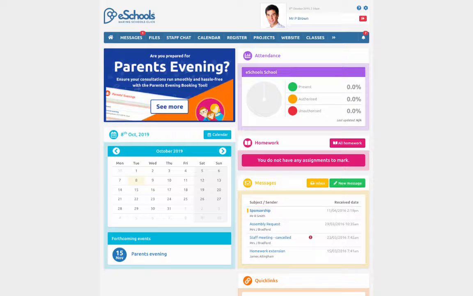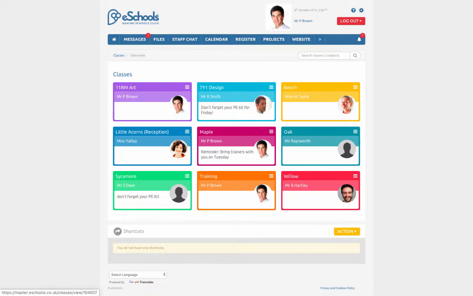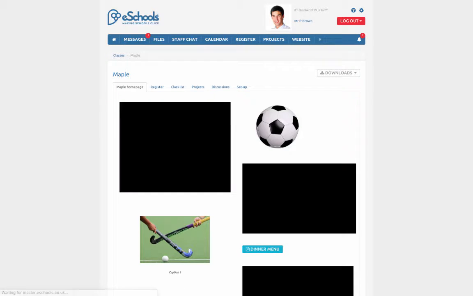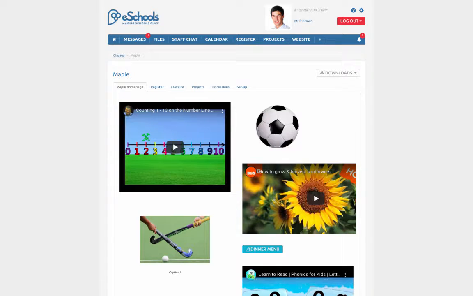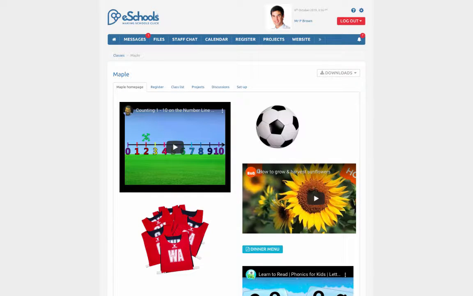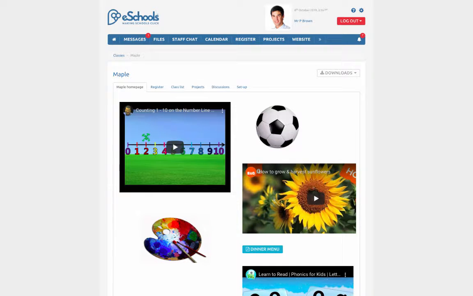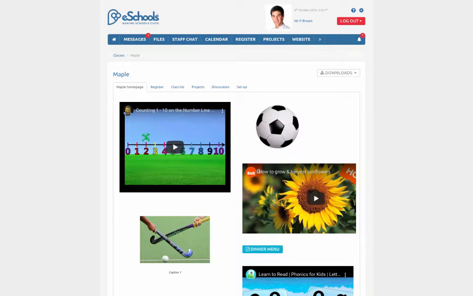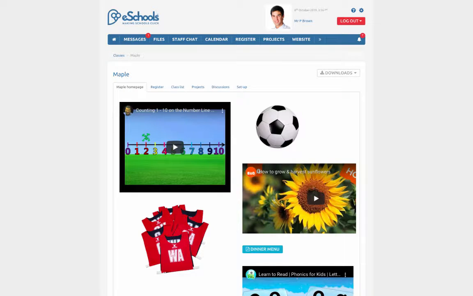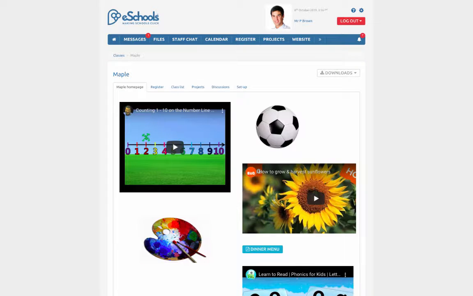To go through some of the things that your parents can see, we'll start with classes. Firstly, your class page is for you to change however you want to. As we say to most of our teachers, just be aware that your class page is more like a notice board rather than a log of what's going on in the year. You're better to keep this nice and clear, nice and concise. If you are going to be putting bits and pieces on there, the key is to change it regularly, and how regular that is is entirely up to you.